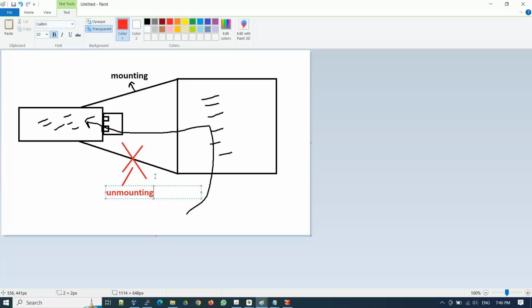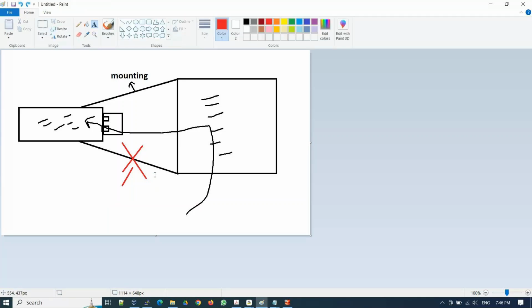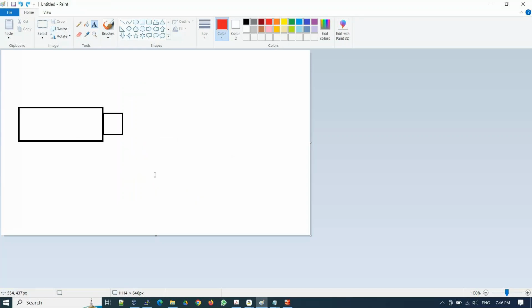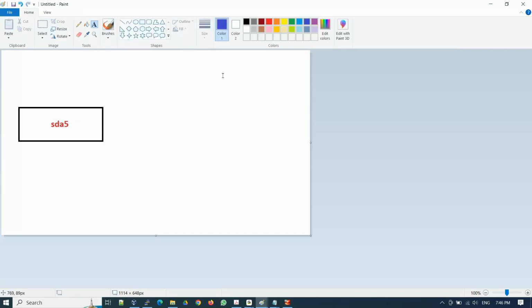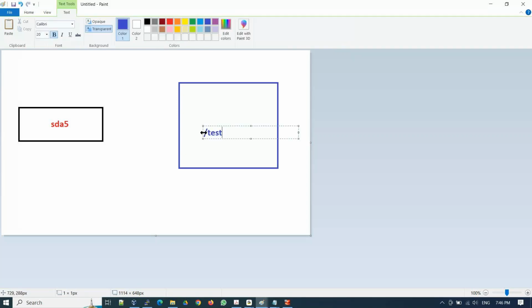Now, suppose you have created a new partition in your hard drive. Let's say the partition name is SDA5. If you want to store data, if you want to read and write inside this drive, you have to manually create a directory. Maybe I'll create a directory with the name test.